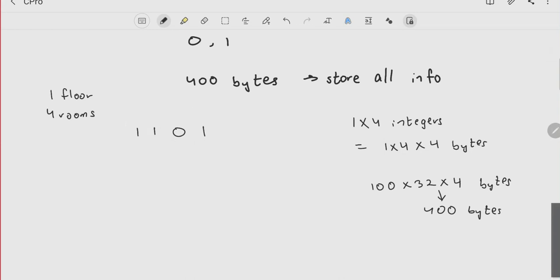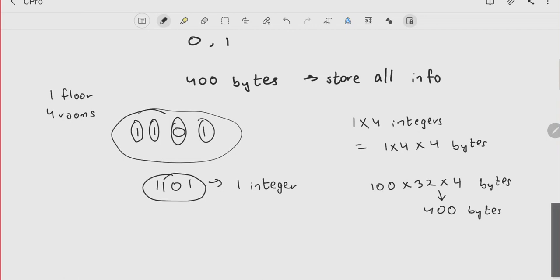Now let's look at the same thing from a slightly different perspective. Instead of looking at this as 4 different numbers, we look at it as a single number. So let's say we take input and it is the number 1101. Now the data for all the 4 rooms on a single floor can be stored in one integer only. Is that clear? So now from 4 integers, you just drop down to one integer. Before, you were taking these as different integers. Now you read it as a single integer, 1101. Just let me know if it's clear, because the problem does not end here, and I will continue only if you understand this much at least.